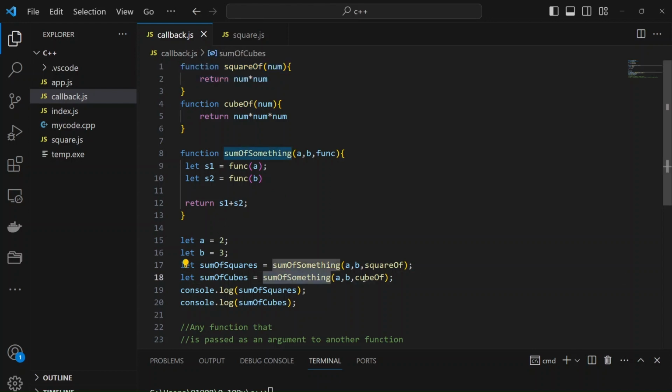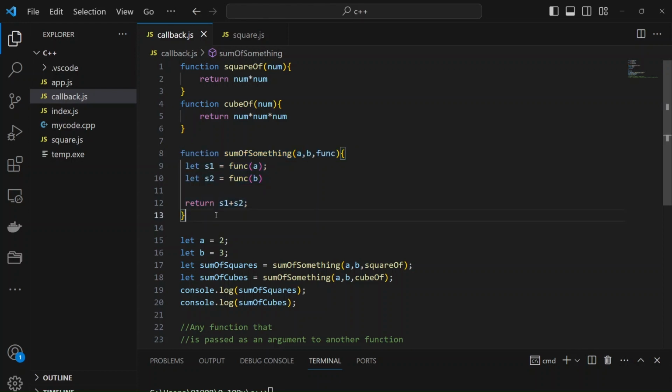In the next line I have passed the third argument as cubeOf. So cubeOf will now get stored into func. The func variable refers to the cubeOf function, and whenever I call func over here, it is calling the cubeOf method, and this now will return the sum of cubes.